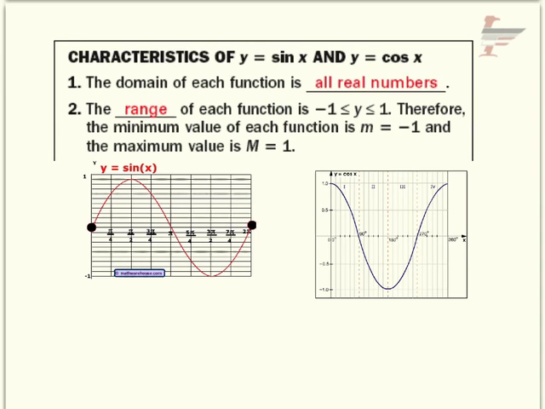The range, however, is going to be based off your amplitude. So like on this one, you can see that the maximum is at 1 and the minimum is at -1. So my range is everything between -1 and 1. Note on the cosine wave, the same thing occurs, of course. You have from 1 through -1 from your maximum to your minimum. Now, if I take either of these waves and shift it up or down, then my range is going to change depending. So again, it all revolves around the amplitude, which is your maximum and minimum points, and your range is everything in between those.